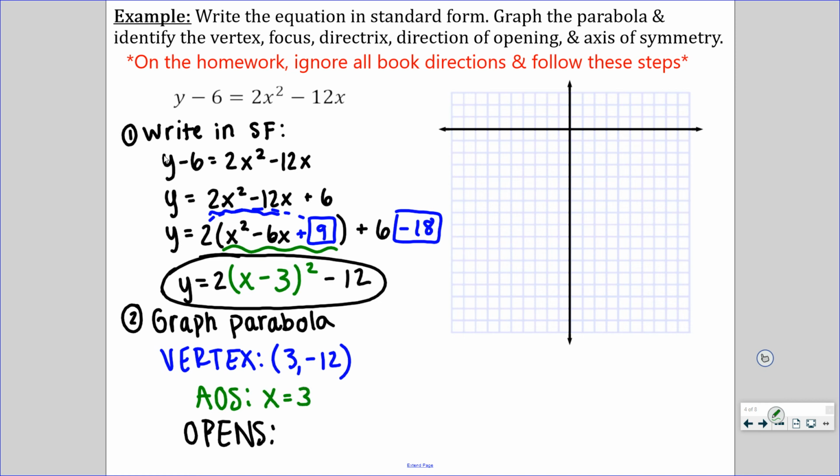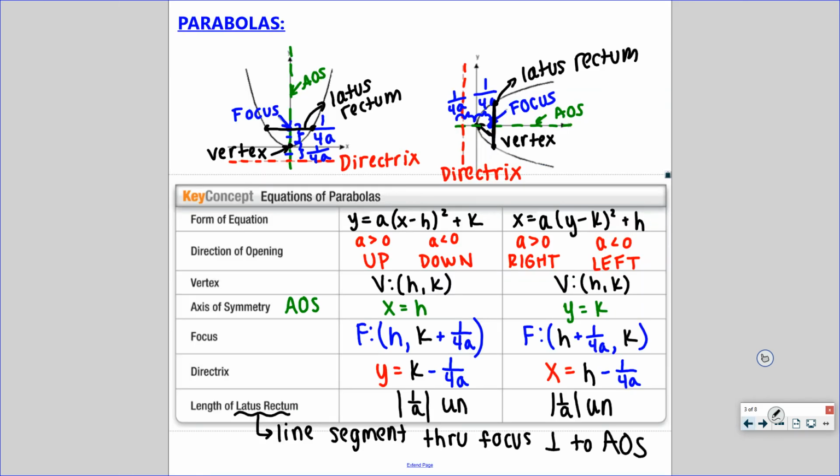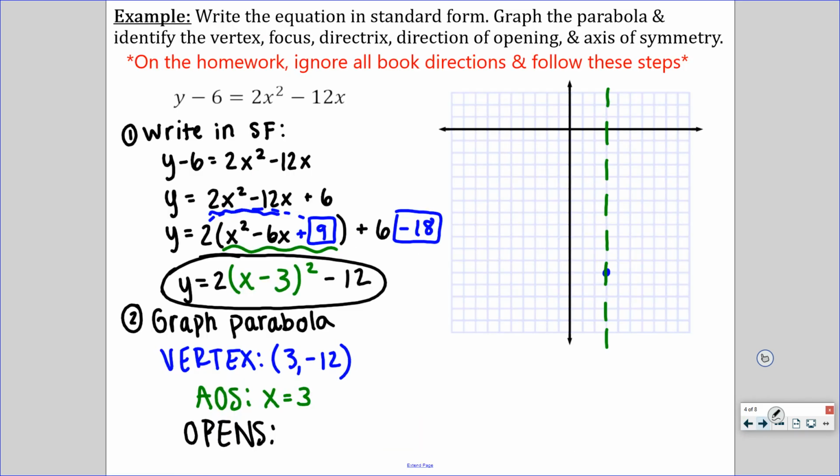X equals 3. Okay, and we can plot this as we go too. 1, 2, 3. 1, 2, 3, 4, 5, 6, 7, 8, 9, 10, 11, 12. Okay, so remember the axis of symmetry goes right through your vertex, and since this one is in terms of x, the axis of symmetry is going to be vertical. All right, is this going to be a U up or a U down? Sideways? It's not going to be sideways because y is not being squared. Up because a is positive.